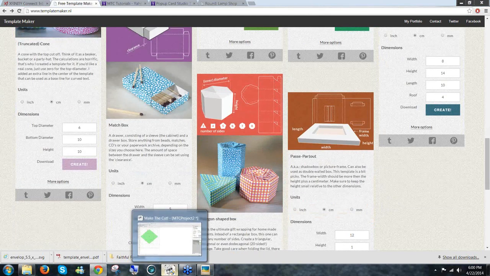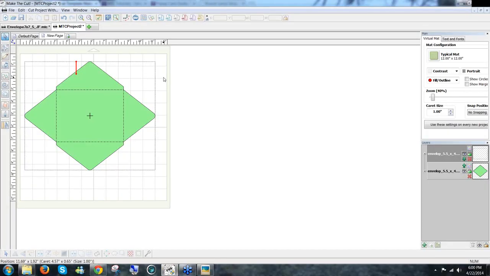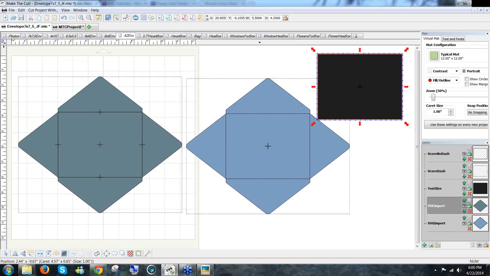Do you have any questions so far on the envelope? No questions so far. There's just a comment from Penny, and you'll see that on your PDF, that this is the site that used to be called www.ideogram.nl/boxmaker. Right, and I have that link at the MTC Toots, and that's the link that I use, and it took me to this new site today. So that was a brand new thing.